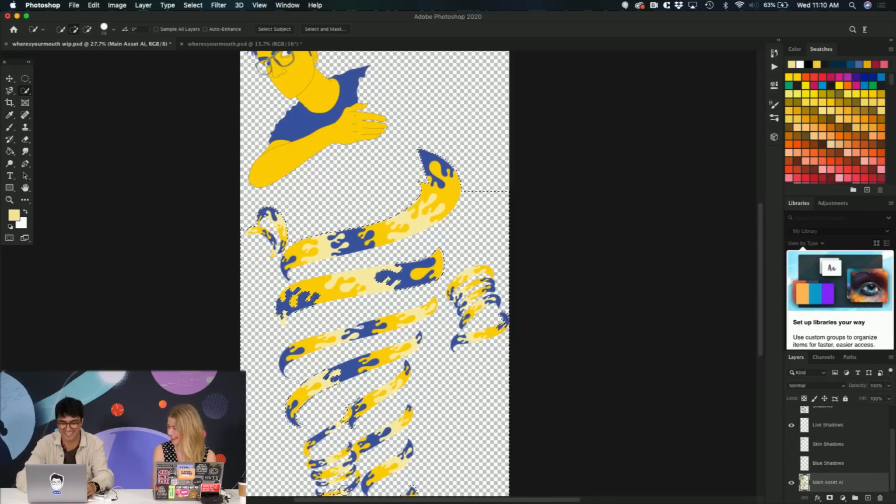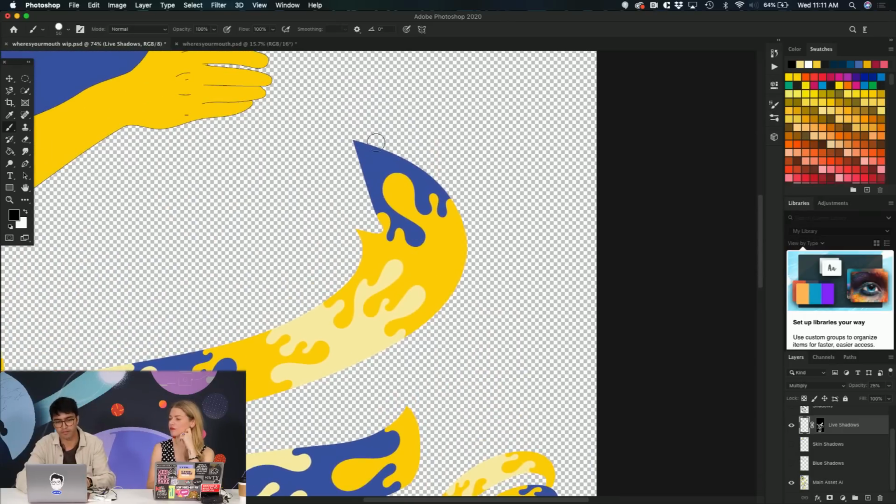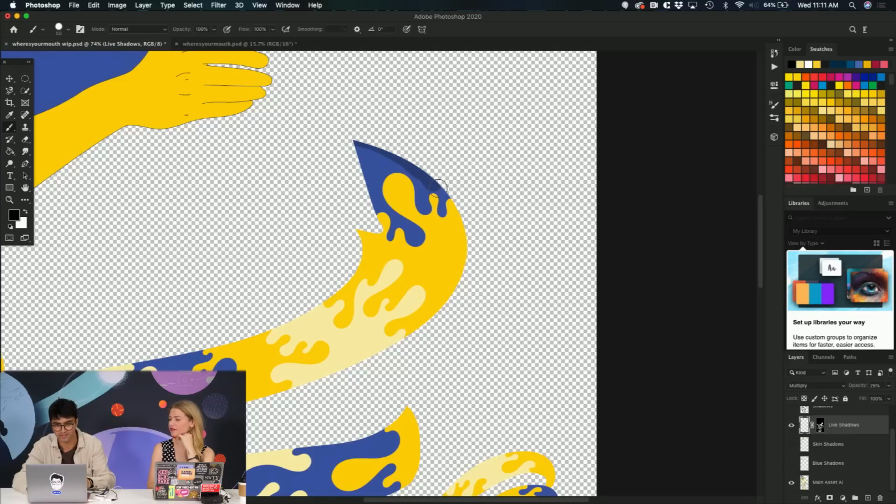My next step is to highlight and select whatever area I'd like to draw on, then make a new layer and create a mask, so I get rid of those lines and I'm easily able to draw into it. What I usually like to do is pick a black color, make sure the opacity is on 25 and it's on multiply, just so you're adding a bit of depth and dimension, and then easily draw with that. I usually just use really simple, basic Photoshop brushes, nothing too special. Just bringing in some shadow, identify your light source, and then do a bit of that.